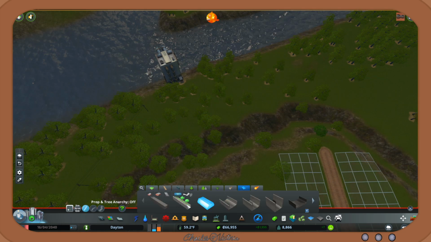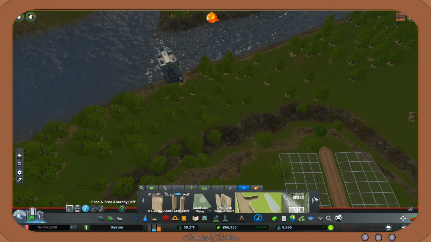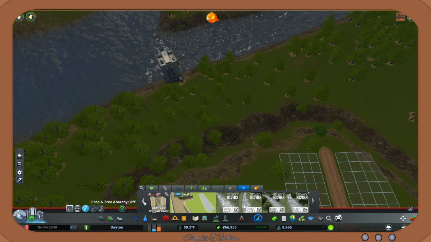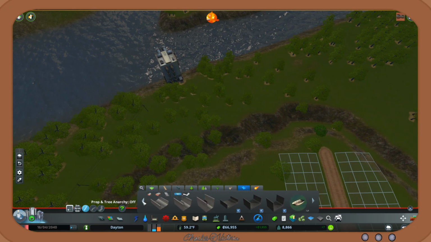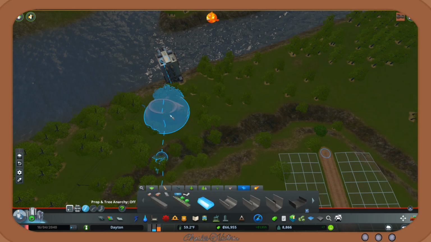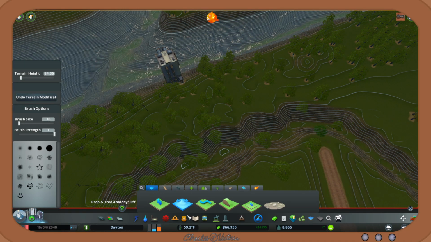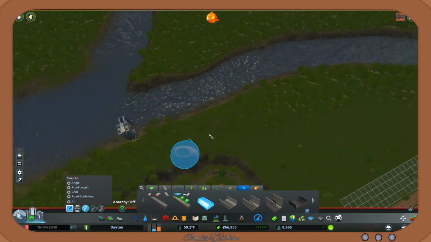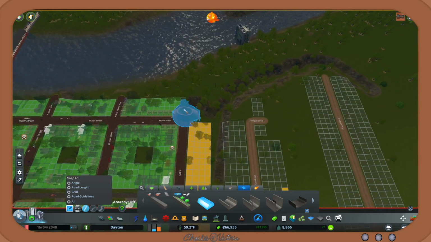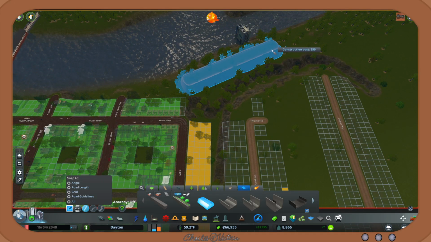So let's go ahead, we'll go here. We'll find that levee, which should be back over here. There we go. We'll go ahead and just kind of do this, I guess. Turn this off. Does that make a difference? No. I was just curious real fast. Yeah, so we're just gonna go like this. Build the levee this way.